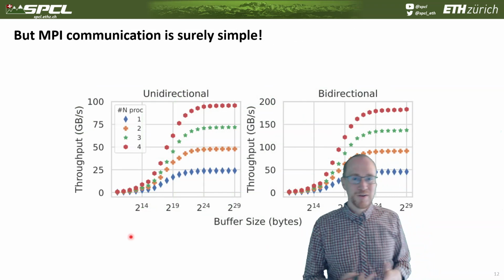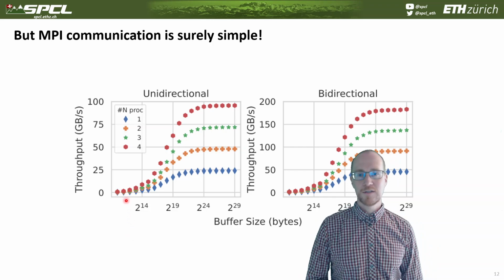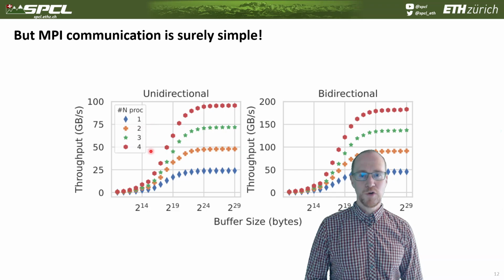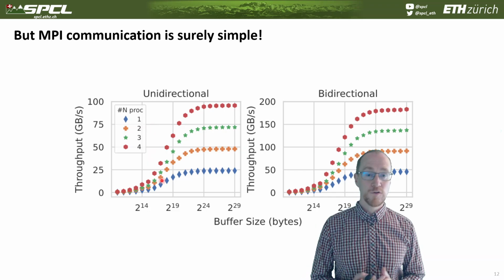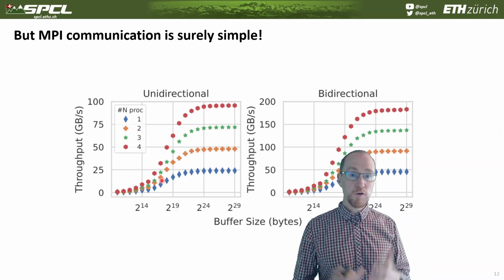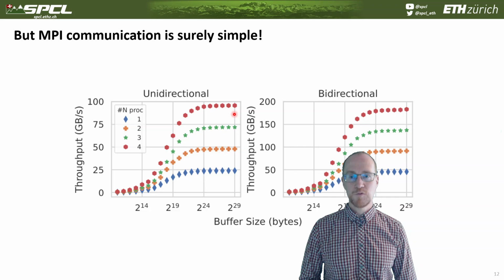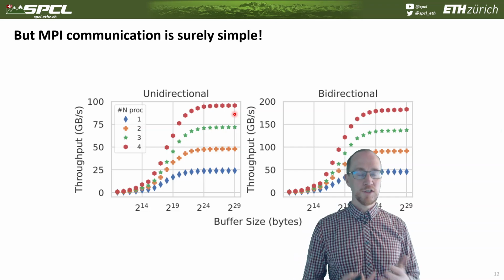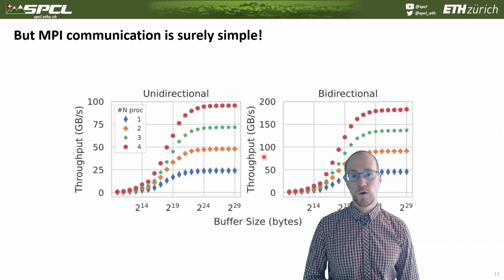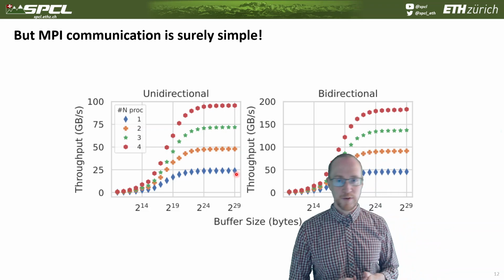Then you may wonder, okay, well, at least the intra-node communication should be simple. Unfortunately, that's also not simple. If you go to unidirectional, bidirectional communication, it matters a lot how many processes are actually communicating. Very similar to the threads. A single process cannot fill the pipe of this powerful device. You need multiple processes to achieve the full bandwidth, in this case up to 4, and at 4 processes you achieve the peak bandwidth of 100 gigabyte per second of the Slingshot interconnect. If you use only one process, you may be limited to only 25 gigabyte per second. And it's very similar in the bidirectional case.